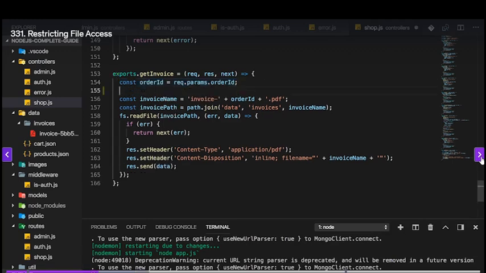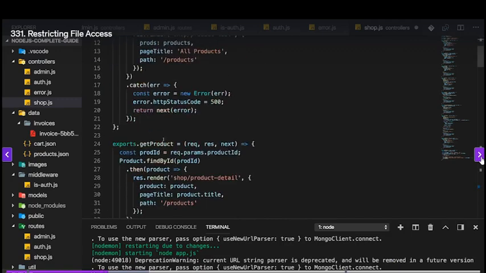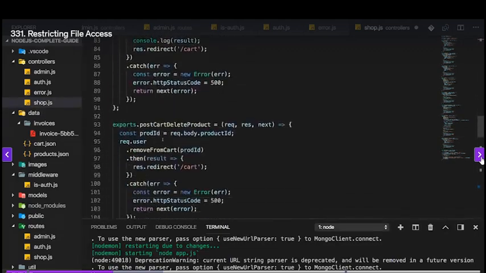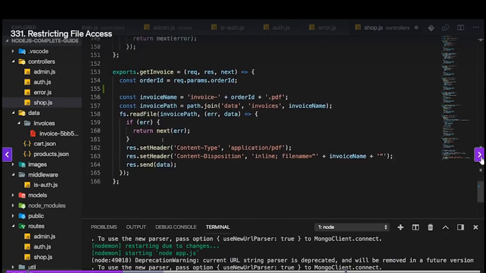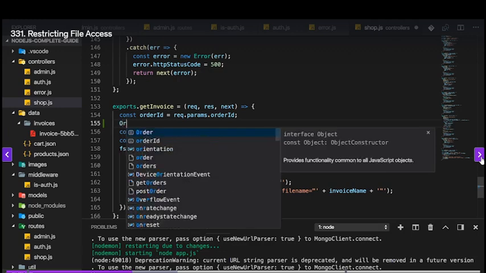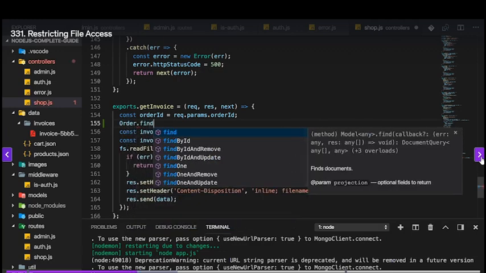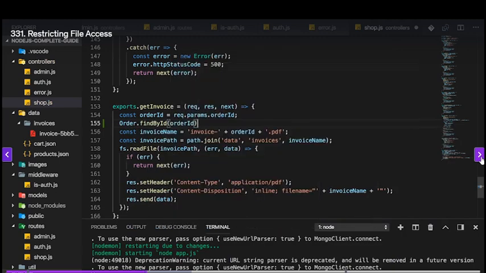Now, how do we do that? Well, we use the order Mongoose model, find that order by that ID in the database, and then check if the order user ID is equal to the ID of the currently logged in user. So here I can check Order and then findById, and I pass in my order ID. I have then and catch here.